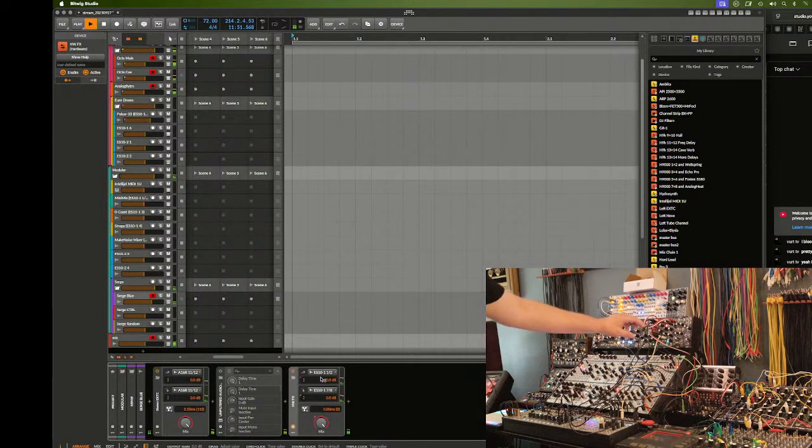In this case, the signal from the Surge is going into this autodub module that is then routed to the Make Noise Mimeophone. The reason it's connected to the autodub is that it gives me the ability to only pass signal to the delay when it receives a gate. And that's super handy for doing dub style delays.